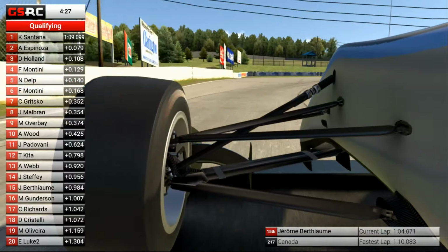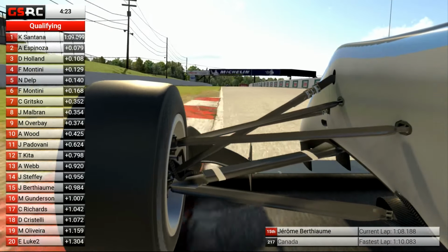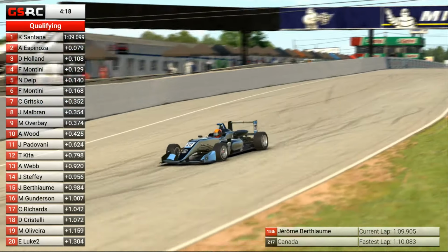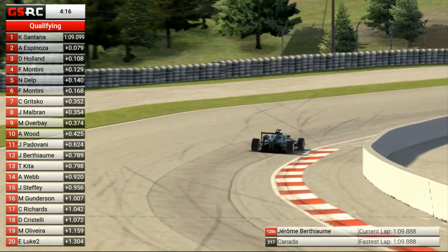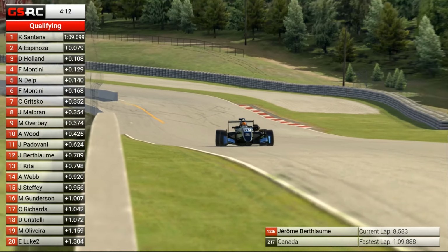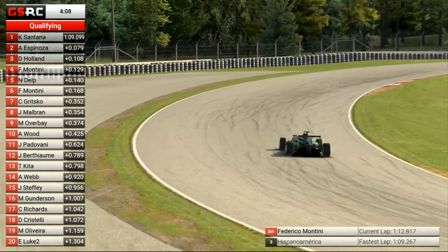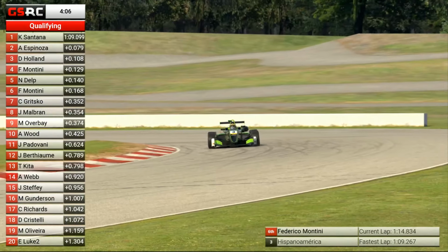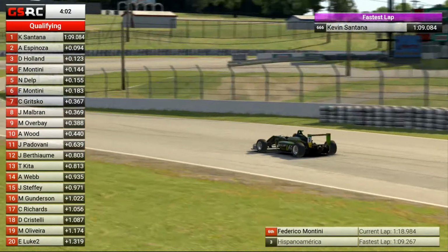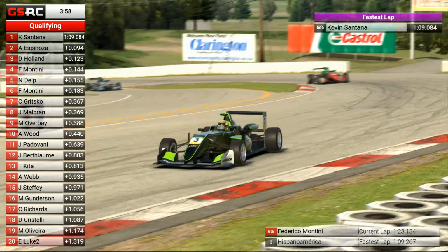A few passing zones here for today. Really only have two, and that being Moss and going over to turn 8. It's going to be tight. They widened this track a couple decades ago, bringing it out to the normal FIA width. But at the same time, when you get out there racing with this many cars on the track, it's going to narrow up in a hurry. Yeah, certainly, especially with how fast some of these corners are. I can't imagine there's too many different lines that you can take.